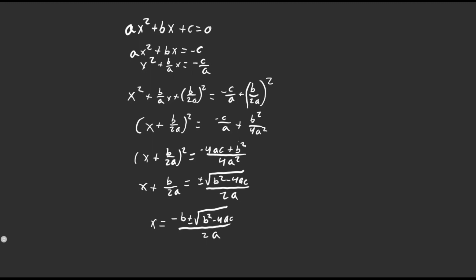And how to complete the cube, or how do we do something like this for cubics? Well, the process is much more difficult and not as easy as a quadratic. So we have to start with a cubic, x cubed plus bx is equal to q. But we can't complete the square like we did with quadratics, and we can't complete the cube since we would need a perfect cube.